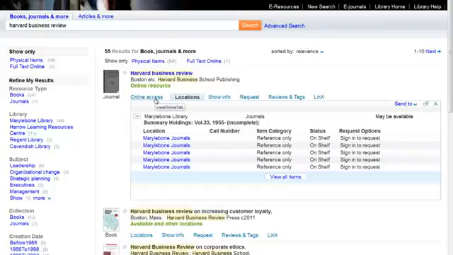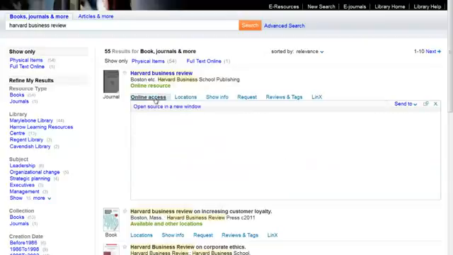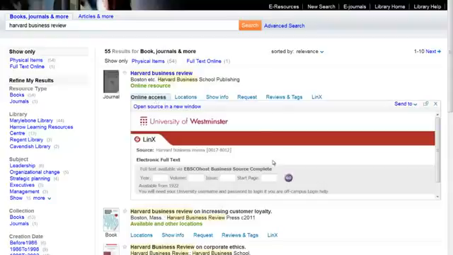The online access tab is similar. It shows you the electronic resource that has the online version. This is Business Source Complete in this case, and it will also give you the date range. So to get to that all you need to do is click on Go, and that will take you to the online version.